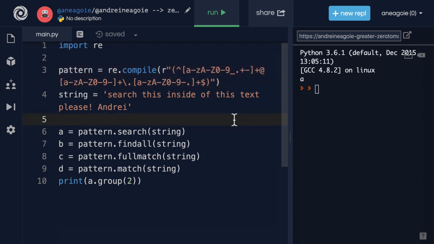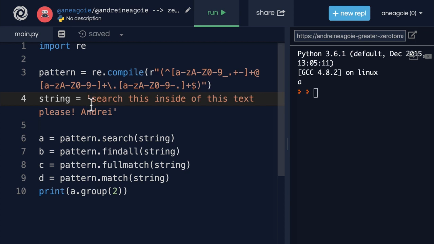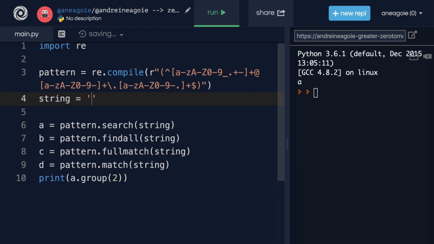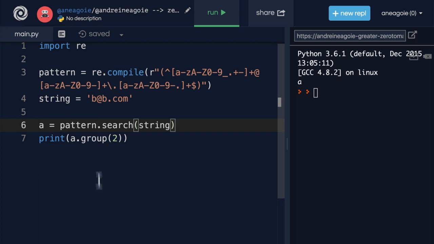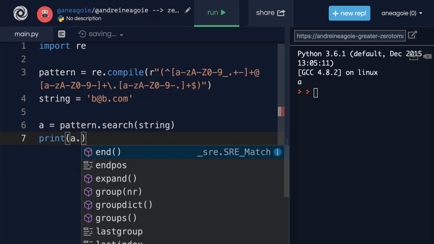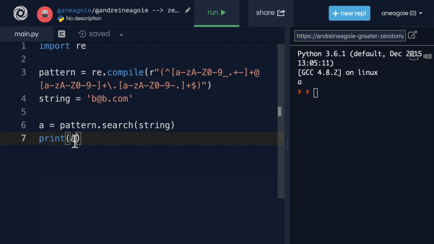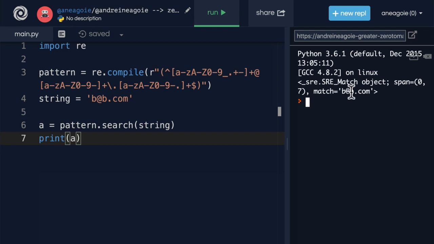All right, perfect. So now inside of this string, let's say I have an email address that a user sends me, such as b@b.com. If I just remove all of these and just do a pattern, let's just check if it exists. If I click run, all right, this matches.